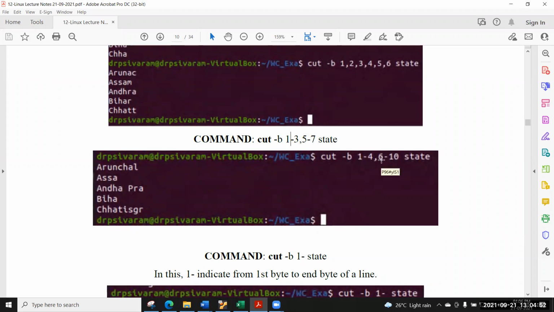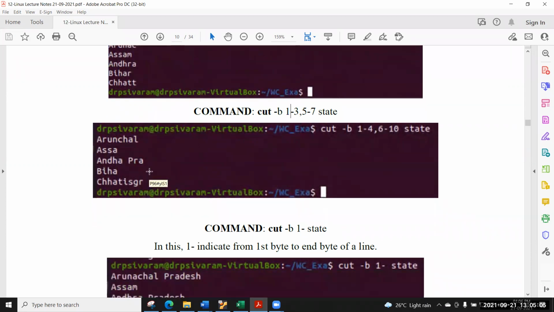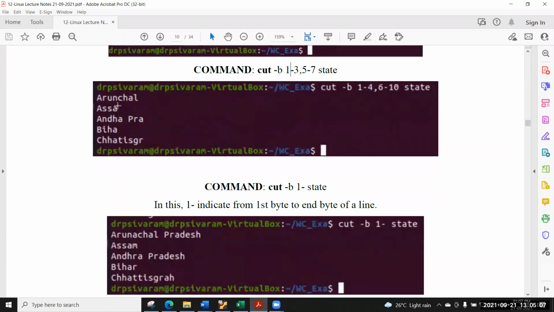Then it moves to 5 and 6, which it omits: that L and space is omitted. Then 6 to 10 it projects. In Assam, only 1 to 4 characters are displayed, with only M remaining. The 5th character is not displayed. That's why everything else is avoided.